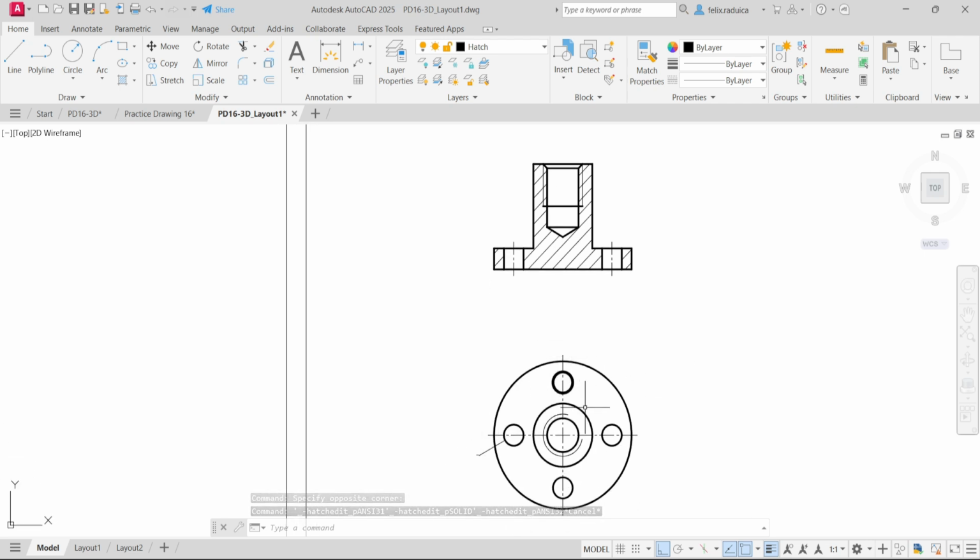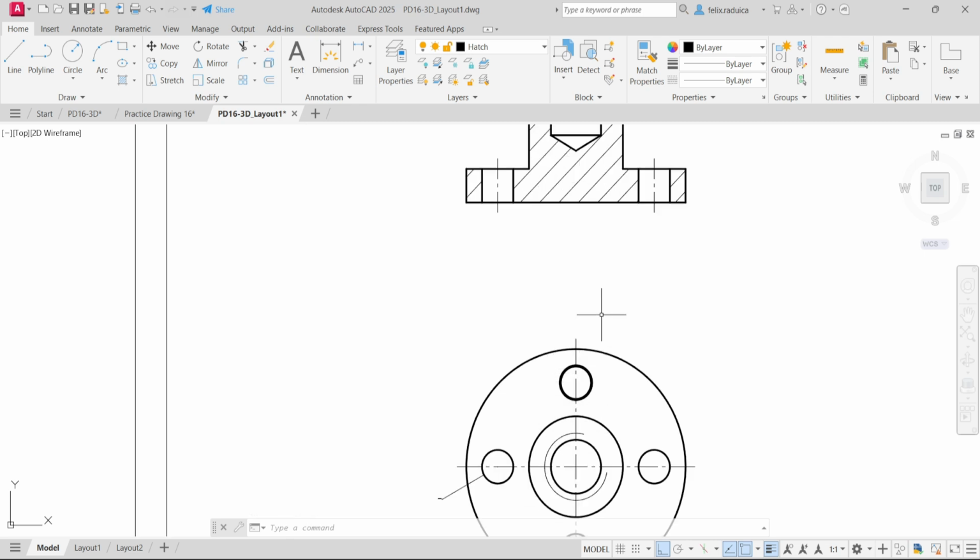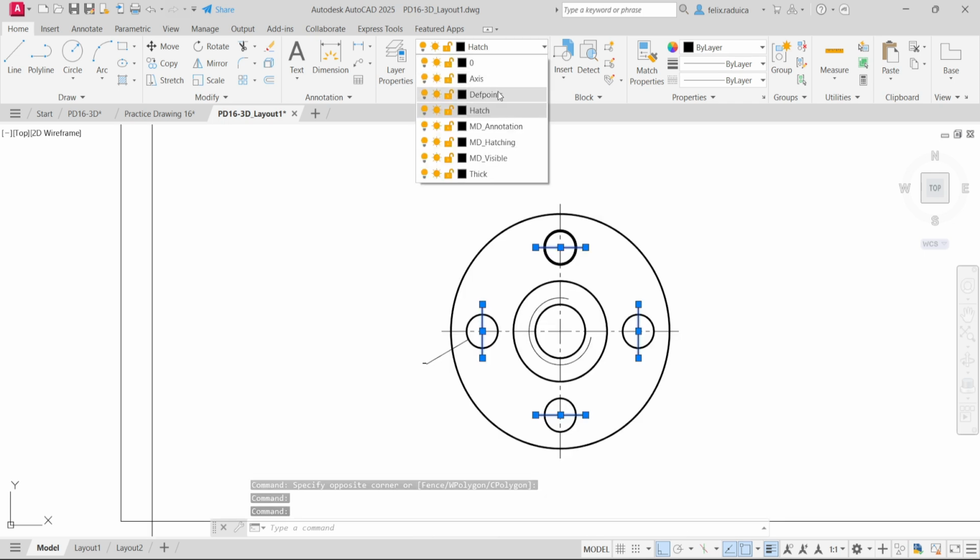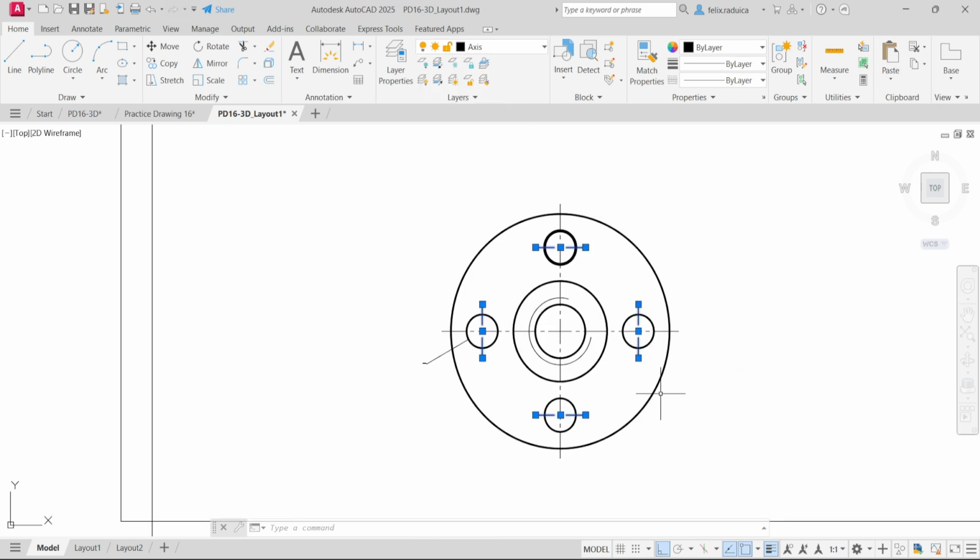Also, I have to place axis lines for these circles. So I'll place one on the axis layer. Also, I need to have my bolt hole circle here.